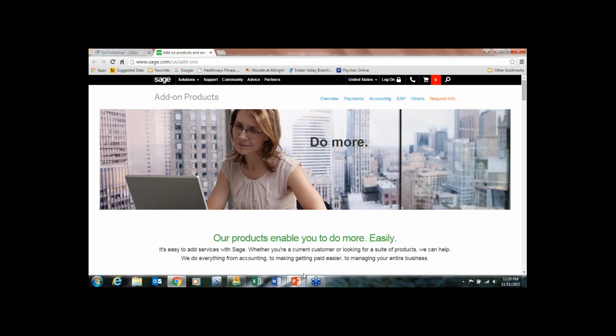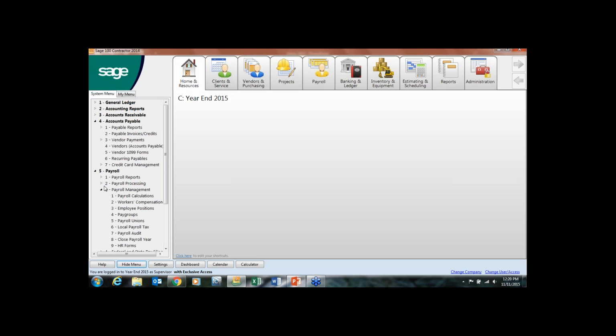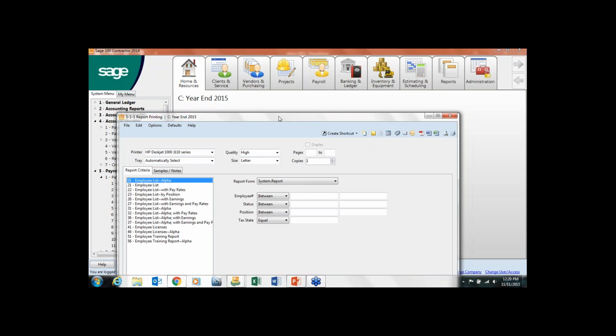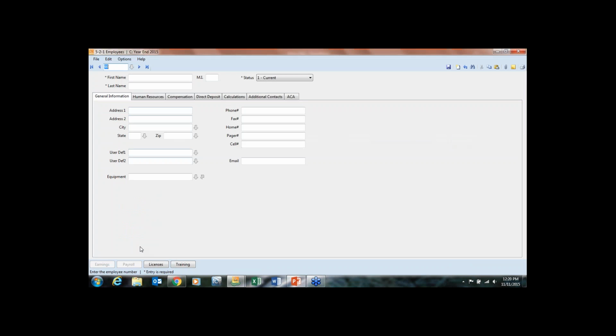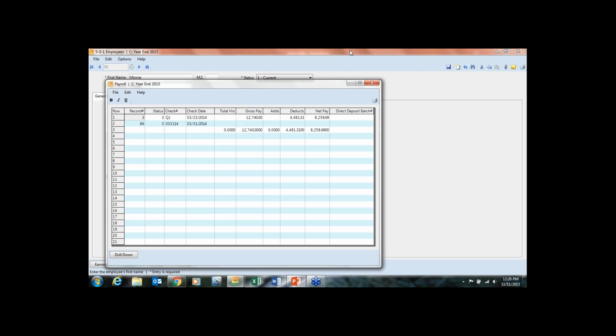Will there be a separate payroll in archives versus closing out the year in archive? Once you close your payroll and archive it, it zeroes out all of your balances in Sage 100. So when we would come into the payroll and look at the employees, once we pick an employee and we archive, these amounts down here are going to be completely zeroed out. It's going to be a fresh slate, and the archive company will have all of your historical data for that year.